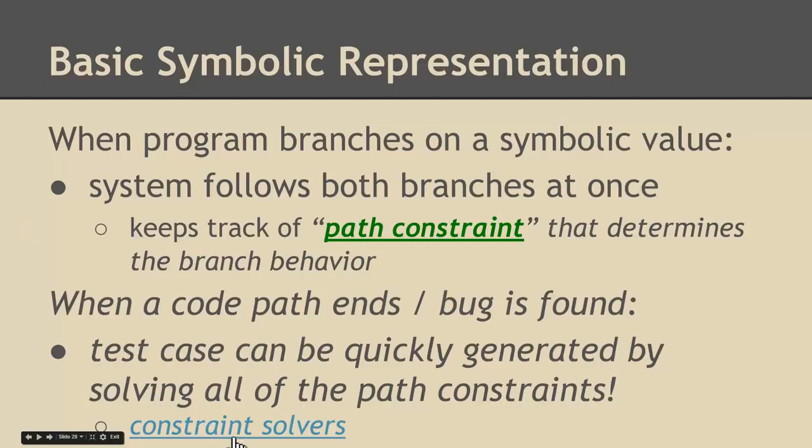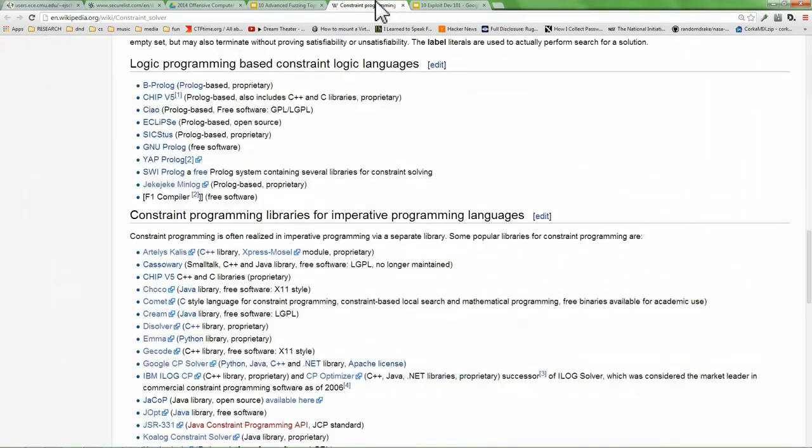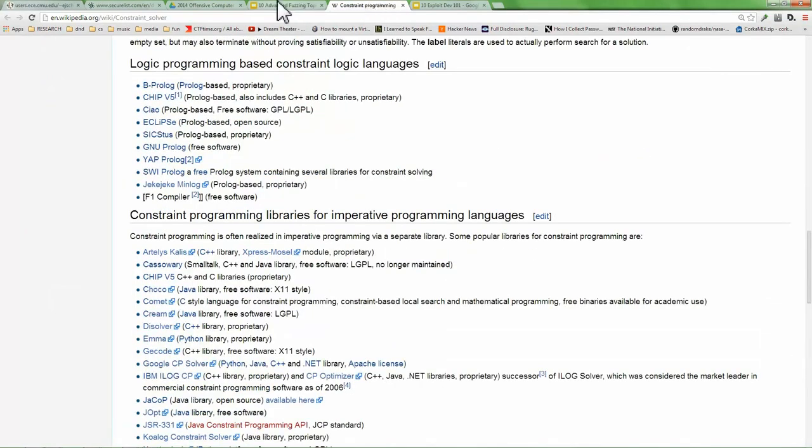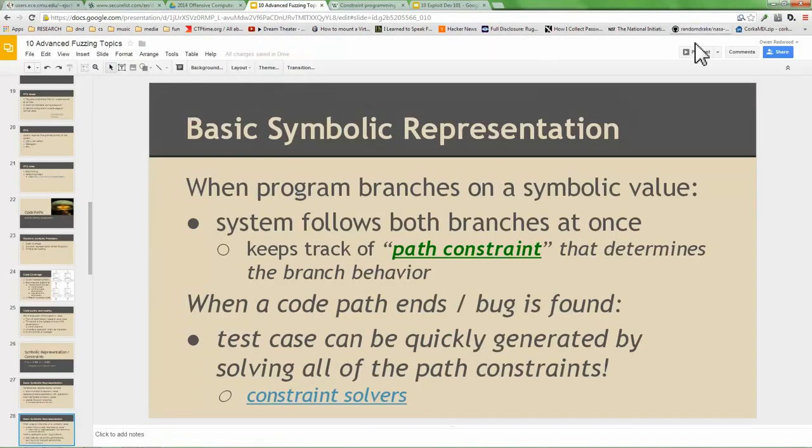And this is the realm of constraint solvers, and if you pull this up on Wikipedia, you'll get a gigantic list of various constraint solvers for various different languages, and it's a very well explored field.